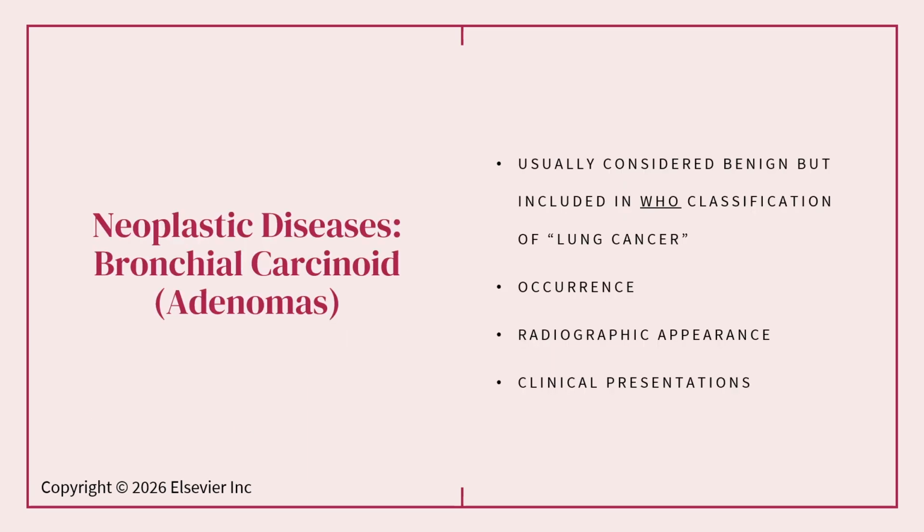Alright, next we are going to move on to neoplastic diseases, starting with bronchial carcinoid or adenoma. It is usually considered benign, but included in WHO's classification of lung cancer because they invade local tissues and sometimes metastasize to regional lymph nodes, so they are treated like malignant neoplasms. They are a rare disease. Adenomas are slowly growing and asymptomatic.